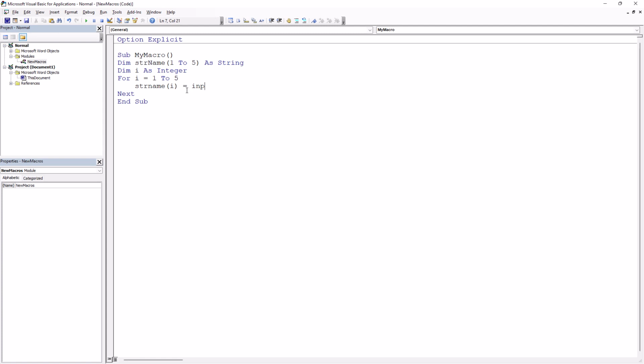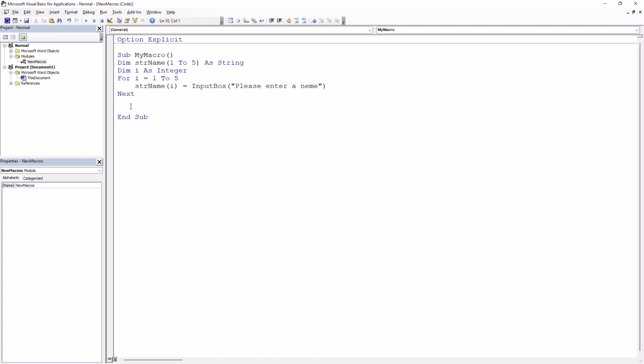I think I had a typo, input box. Okay, please enter a name.